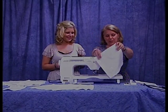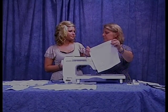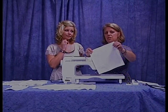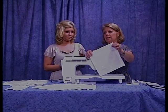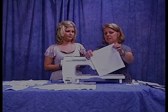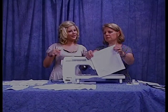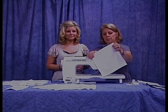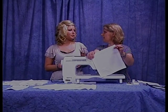Okay. So here is our sample of our heirloom napkin. What does heirloom mean? Heirloom means, well, it depends on who you're talking to. If it's sewing, usually it has to do with something that is passed down from generation to generation, but also it's a certain type of stitching. It's more fancy, more airy. It's a little bit old world, but we do all that stuff on the sewing machine instead of by hand. Yeah, it goes a whole lot faster.